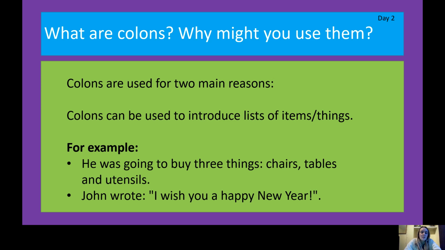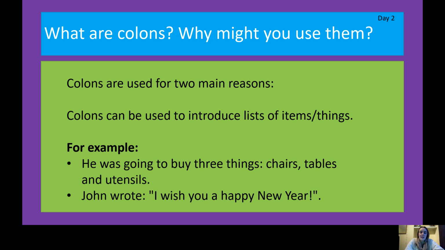So colons are used for two main reasons. Firstly, they can be used to introduce lists of items or things. And that was, I say, the way we were most successful in using last week when I read your work. So you've got two examples here. He was going to buy three things, colon, chairs, tables, and utensils. Or in the second example, John wrote, colon, I wish you a happy new year.